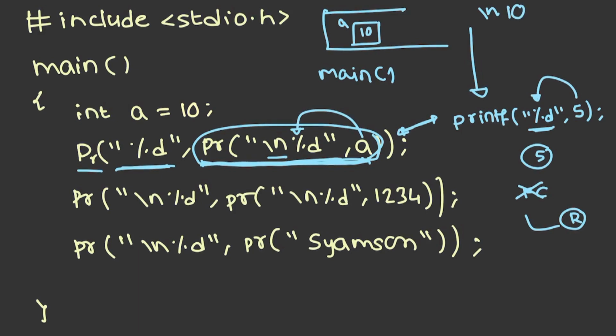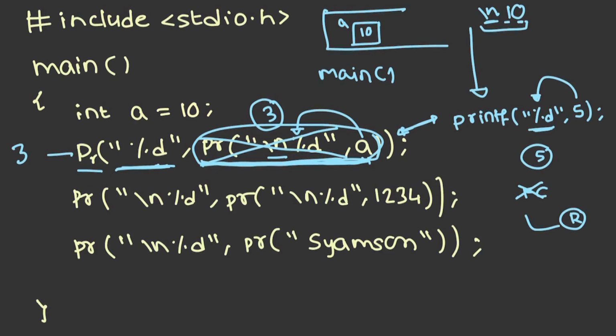Now, if you remember, printf actually returns the length of the output word. Here, the output word is having 3 characters. First is a new line character, second character, third character. This is actually replaced with 3. As we have seen, the function call is replaced with the return value. This expects an integer and the integer turns out to be 3. The output of this will be 3.